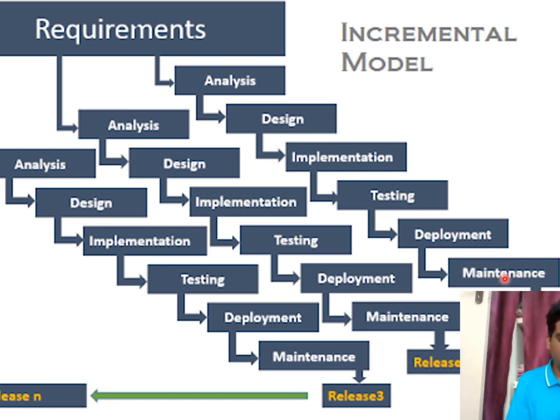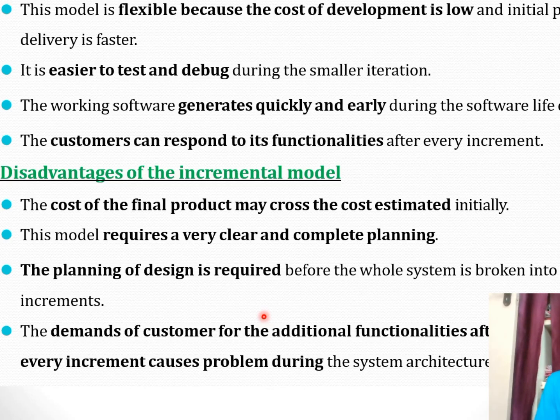Finally, we review the product. In the maintenance phase, there is the deployment of the software in the working environment. The advantage of this method is that it is a very flexible model because the cost of implementation is very low, and debugging is also very easy as there are n number of iterations, and it generates quickly an early software life cycle. A drawback is that the cost of the final product may sometimes exceed the initial planned value.